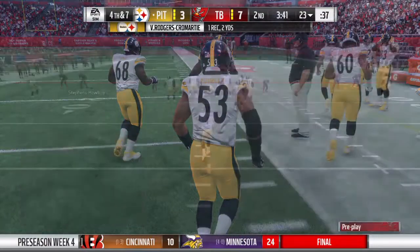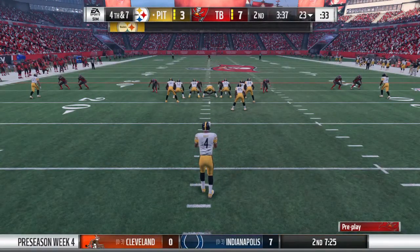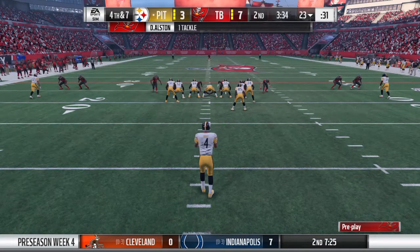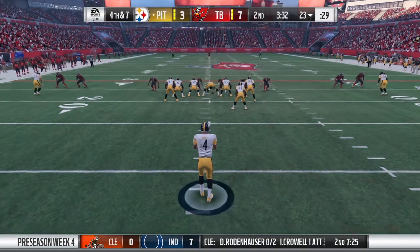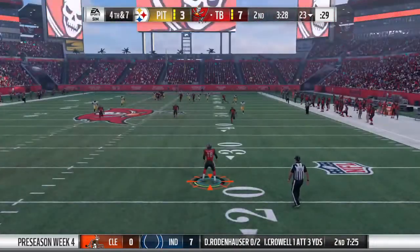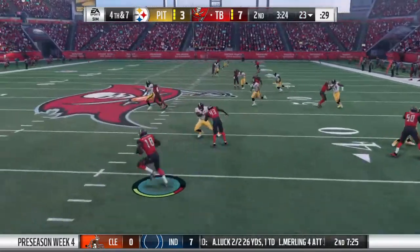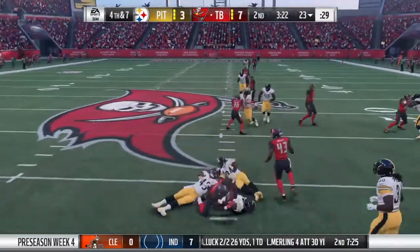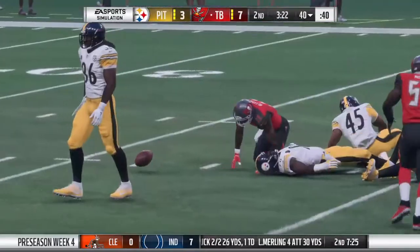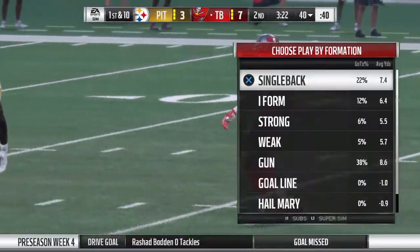It's 4th down. One hallmark of good defenses is understanding the game, understanding positioning, and tackling immediately in the secondary after catches. I think we just saw that on display right there. Got to him before he ever had a chance to think about turning it upfield. Pulled in at the 24. A nice job on the return there, 16 yards. And the Bucs will get ready to go on offense.